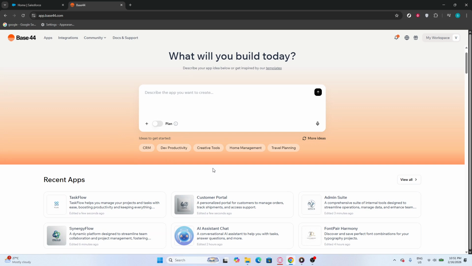Next, look for the button labeled Ideas on the homepage. Clicking this will open a new section that presents a variety of startup ideas. The platform may take a moment to load this information, so be patient as new ideas populate on your screen. After the ideas have loaded, click on the More Ideas option. This will provide you with an expanded list of concepts to choose from. As you explore these ideas, think about which ones resonate with your vision and goals for your startup.